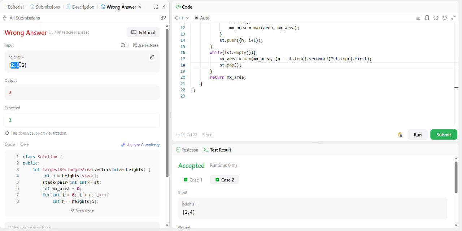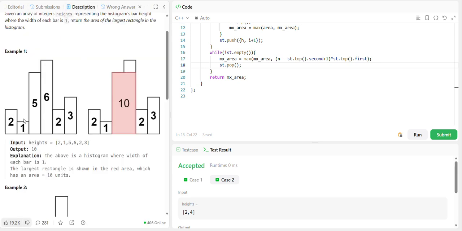From the right side we can have this value, and from the left side also we can have this value. I think we are going wrong somewhere. Let's try to figure it out. So we are getting one here.